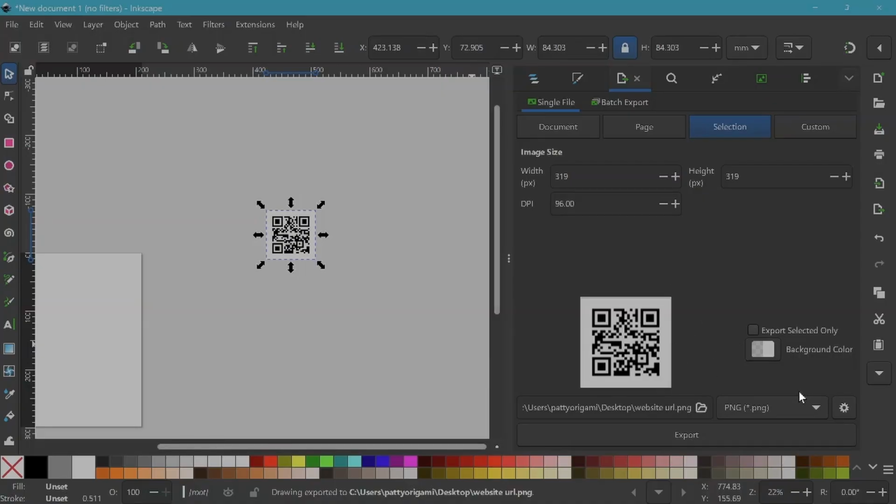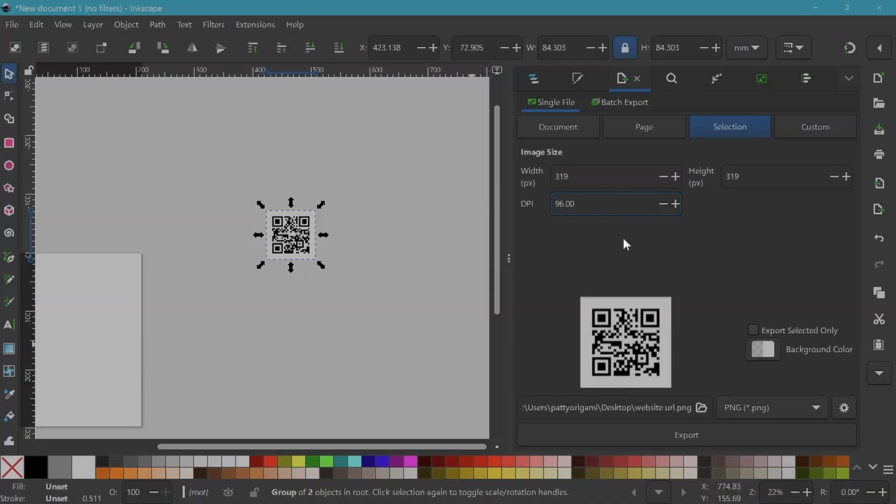Once you do that, it will automatically export the file for you, versus older versions of Inkscape, where you had to then hit the export button once you set up how it's going to save. You can also, I forgot to mention, change the resolution of it, like the dots per inch of it, so how fine the detail is in it.